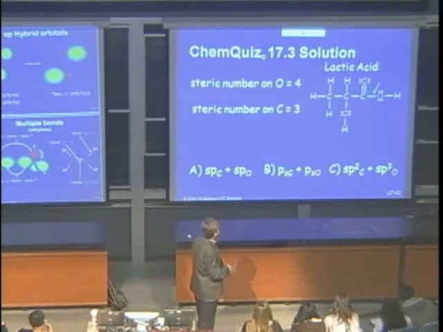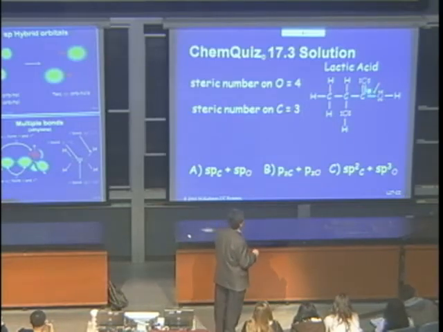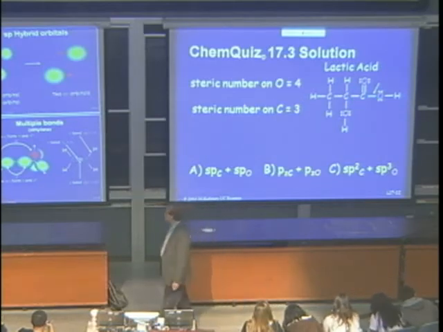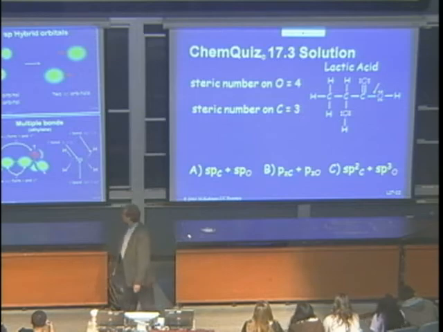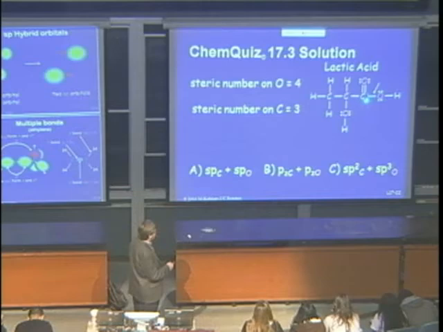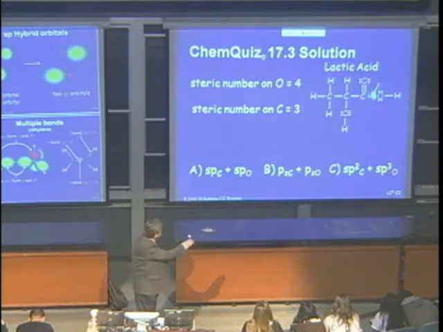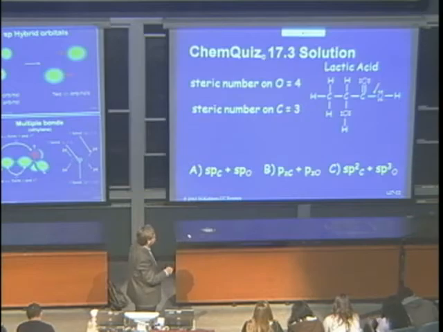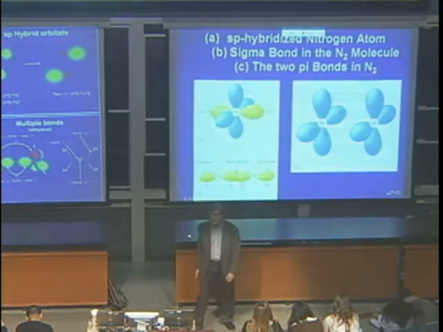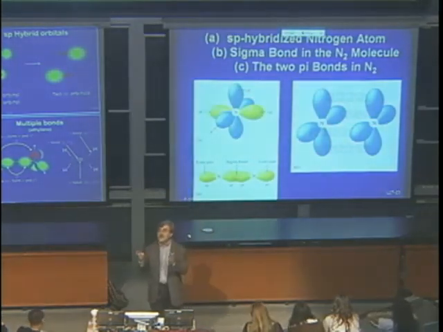But let's look at this here. What's the 1, 2, 3 is the steric number, isn't that right? So what would the hybridization be there? sp2, so that would be sp2 on the carbon, sp3 on the oxygen, so that would be not such a linear thing necessarily, because this one is not linear. And so you have an sp2 on the carbon, sp3 on the oxygen, and this was the right answer. Excellent, excellent.